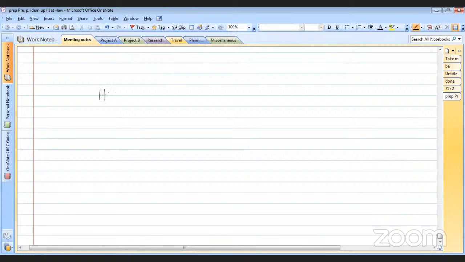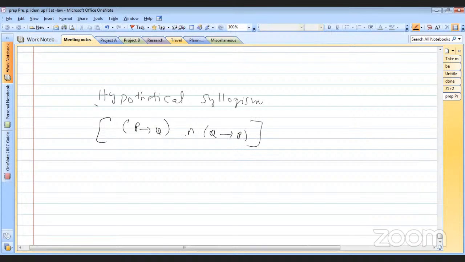So there is another one, hypothetical syllogism. That is the transitive rule, from the tautology. We have to take here P implies Q, then Q implies R. We can take here P implies Q and Q implies R. So therefore P implies R is called hypothetical syllogism or the transitive rule. So this may be written as P implies Q implies R. Therefore these conditions are satisfied in syllogism, that is, we can write here P implies R also.